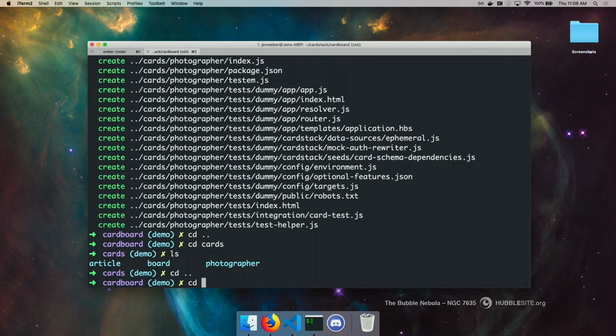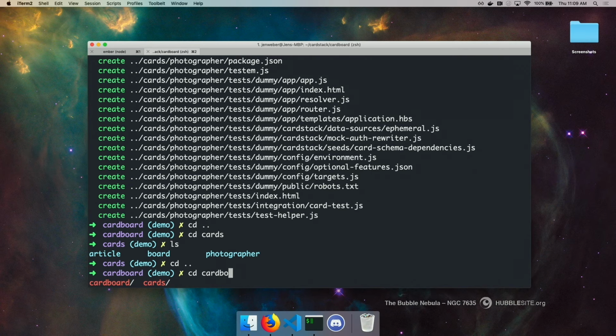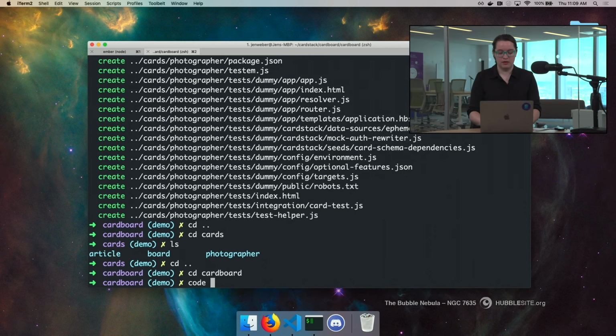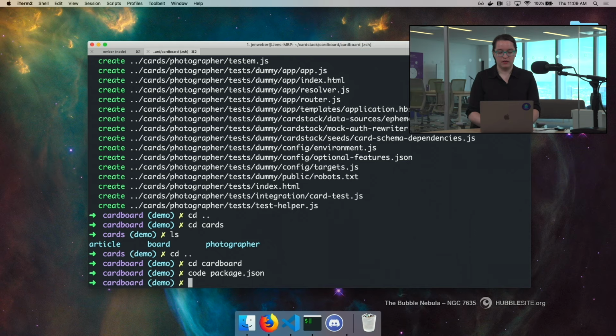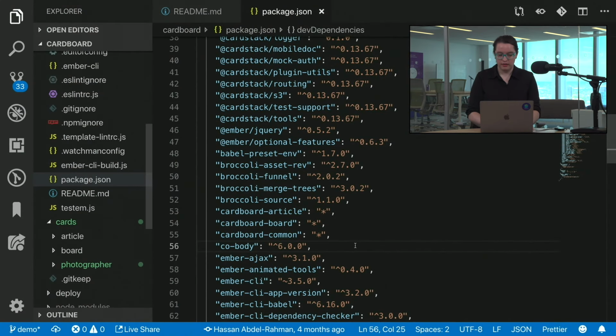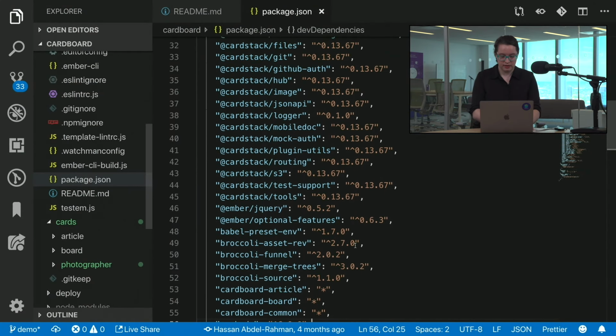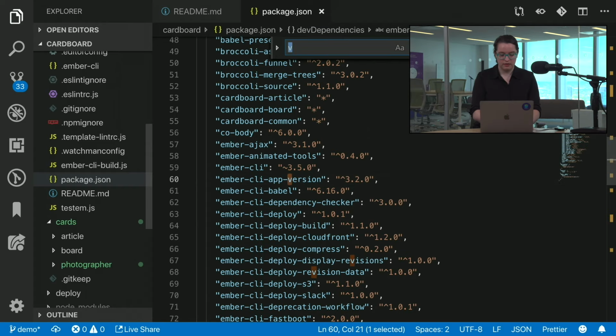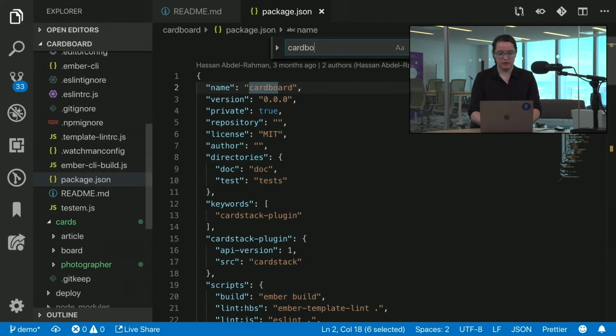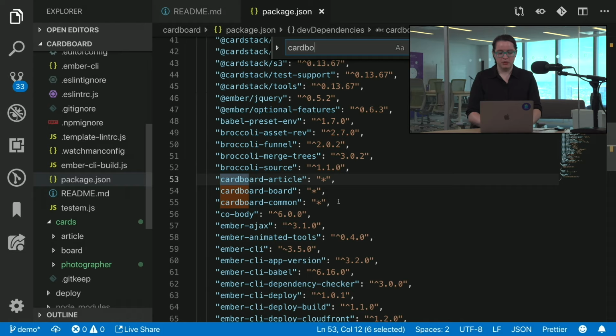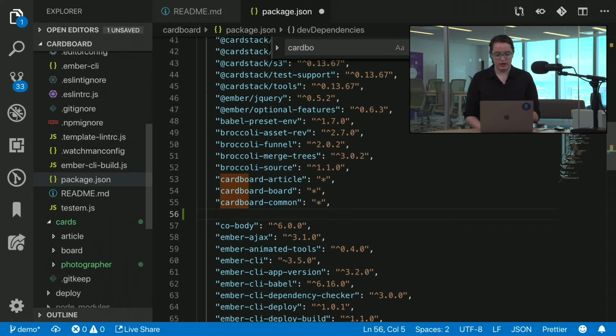So to do that, we're going to go again to our Cardboard directory and add this dependency here. You can see there's already a couple other cards included in this project, so we're just going to add ours here.